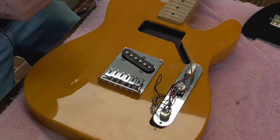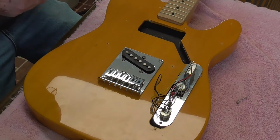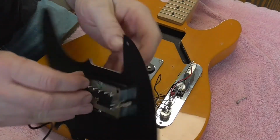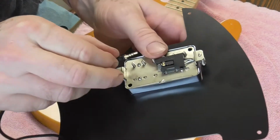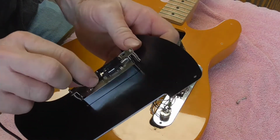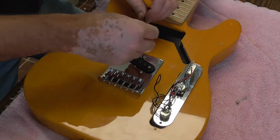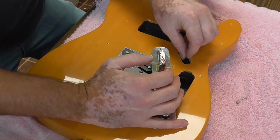Okay, I'm going to have to look up and see what wires go where on this thing. This is how they work. They just have like a jack, it just plugs in here. Pretty neat deal if you like changing pickups quite often. Just plugs in the back right there. So these are splittable pickups, but we're not dealing with that today.